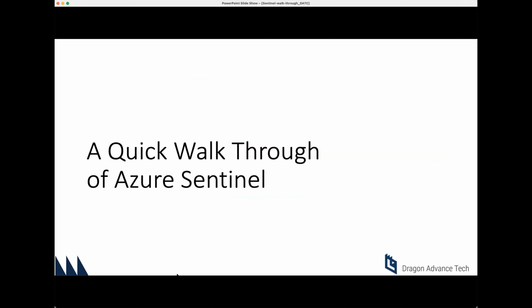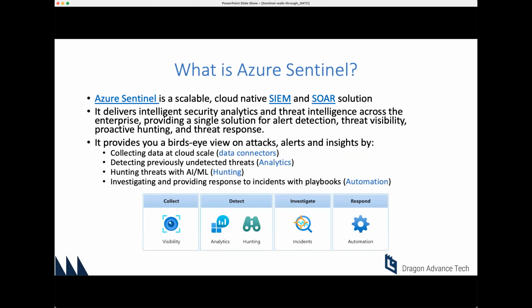Okay, better go to the demonstration instead of listening to my comments on the SOC. A quick go through on what Azure Sentinel is. Basically, it is a SIEM solution and it also contains a SOAR solution. It is cloud native. It is not installed on-prem. Basically, it comes with 4 parts: data connection, analytics to do the detection, and then hunting, some of which comes from AI and machine learning.